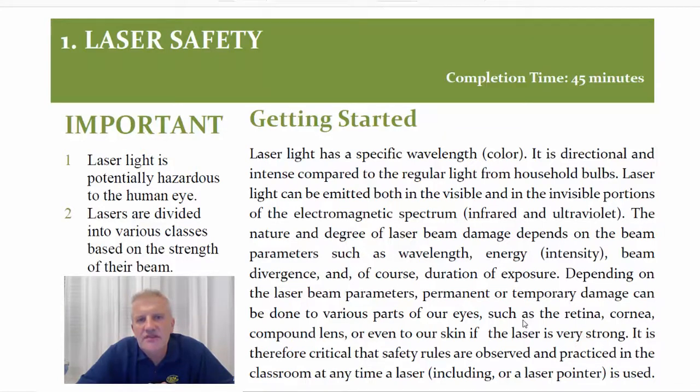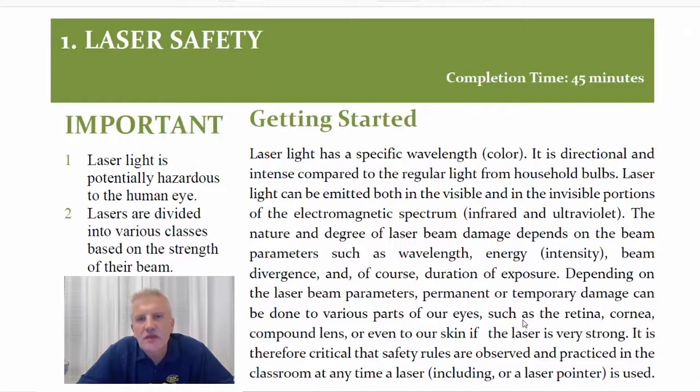The title of this lab is Laser Safety. Laser safety represents the subject that needs to be introduced to any personnel that comes in touch and operates different types of lasers in a photonics lab. Laser represents a light source that has a very directional, coherent light, so that light has a pretty strong intensity and as such poses a hazard to human eye and in certain instances to human skin and other organs.